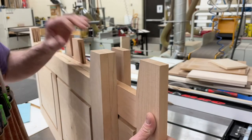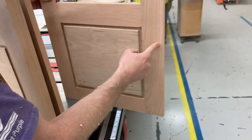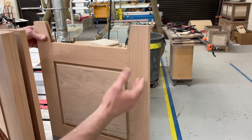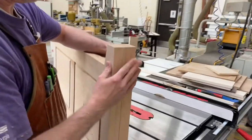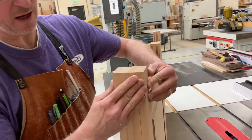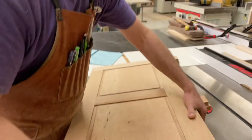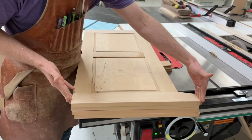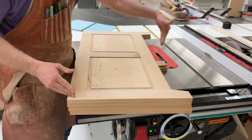If a piece is not square, during the squaring process maybe it never got run through the table saw, or the panel saw wasn't quite right. You might need to amend it to make it square. The easiest thing to fix is if they're square but one of them is just not the same length — it's too high or something. That's easy to fix: set the table saw fence to the smallest leg and run them all through the table saw so the foot gets cut off.